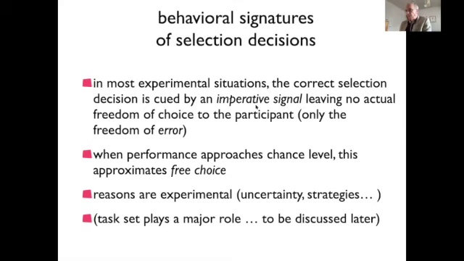So that the choice would be reproducible from trial to trial and from participant to participant, except the participant makes an error, doesn't do the right thing. You could say that when these errors become very frequent, then you approach something like a free choice situation. The reasons why that is really the way things are studied have to do primarily with experimental issues, and reflect perhaps why it's difficult to just predict and experimentally describe how people behave in daily life when they make seemingly free choices.